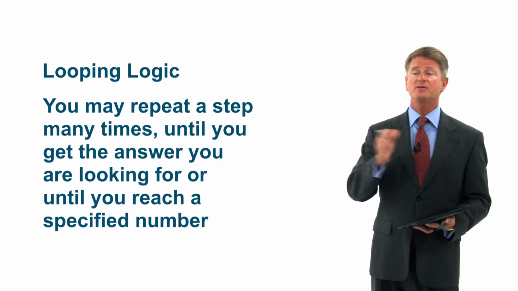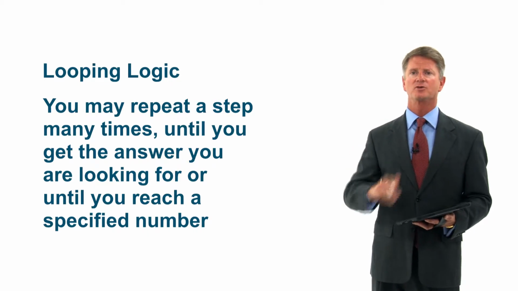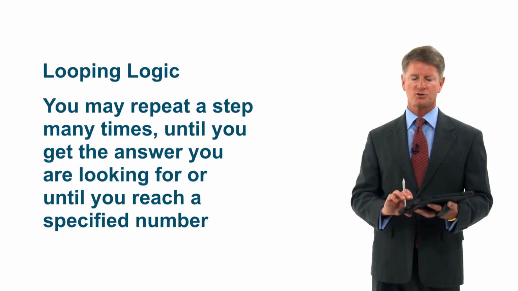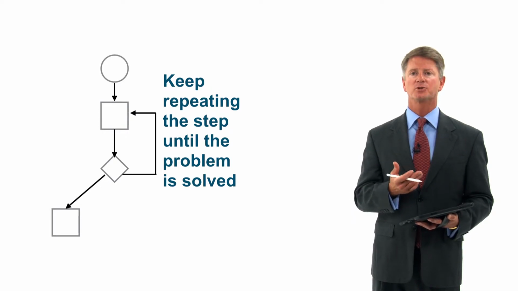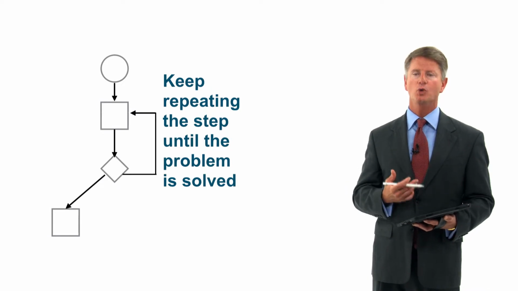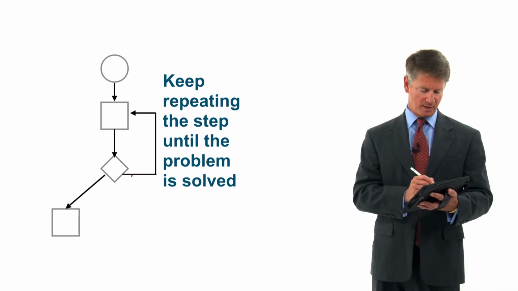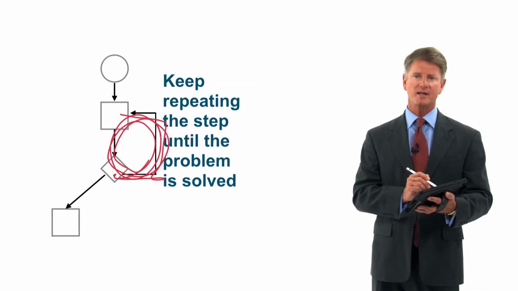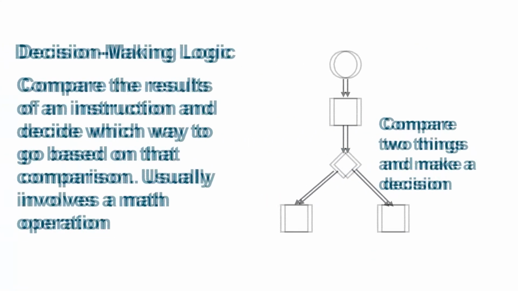Or I may say, repeat this process 12 times. Maybe I have 12 different sets of data, and I want to do the same thing to each of those 12 sets. So I write code that's looping logic with a repetition of 12. So this is what it would look like on that particular flowchart. I keep flipping the coin, or I keep doing whatever it is I'm doing. Is the problem solved? No. So if the problem's not solved, I'm going to go back over and over and over again. Finally, I'll get a yes, and then I move on to other parts of the program. So that is looping logic.